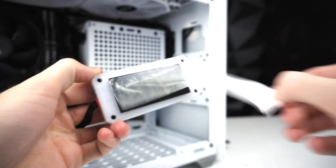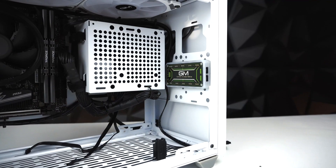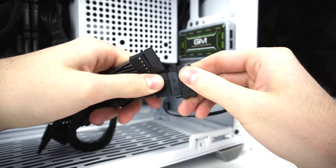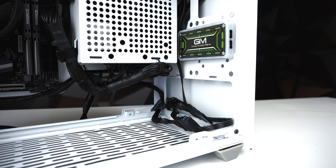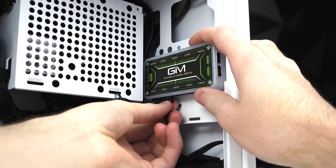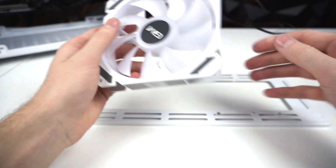Since these fans are controlled by remote, we need to install the fan hub. The best spot in my opinion is right here in the front where it's out of sight when you're looking at the computer from the front. This hub is powered by the SATA cable — plug it into any of the three connectors coming out of the power supply. Then tuck the cables out of sight and plug in the connectors coming out of the top two exhaust fans. It doesn't matter where you plug them in — I just plug them into one and two.